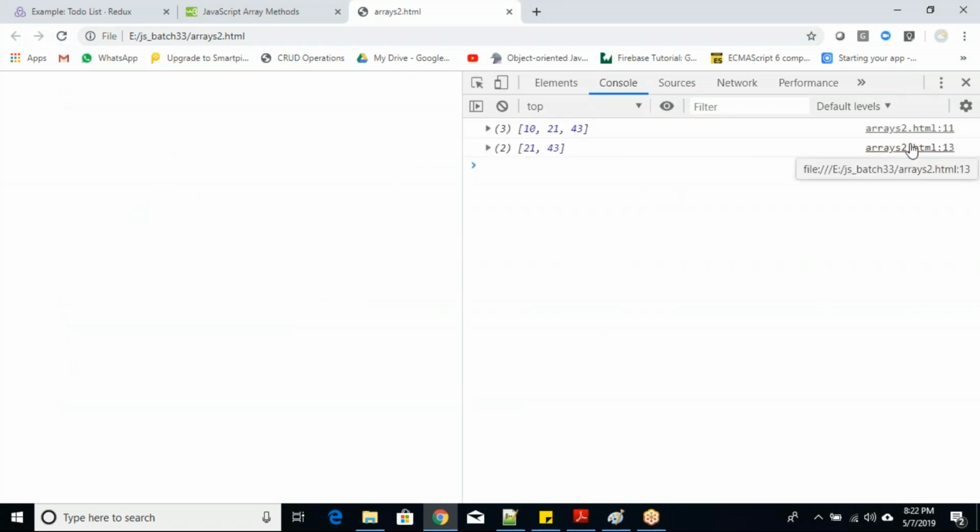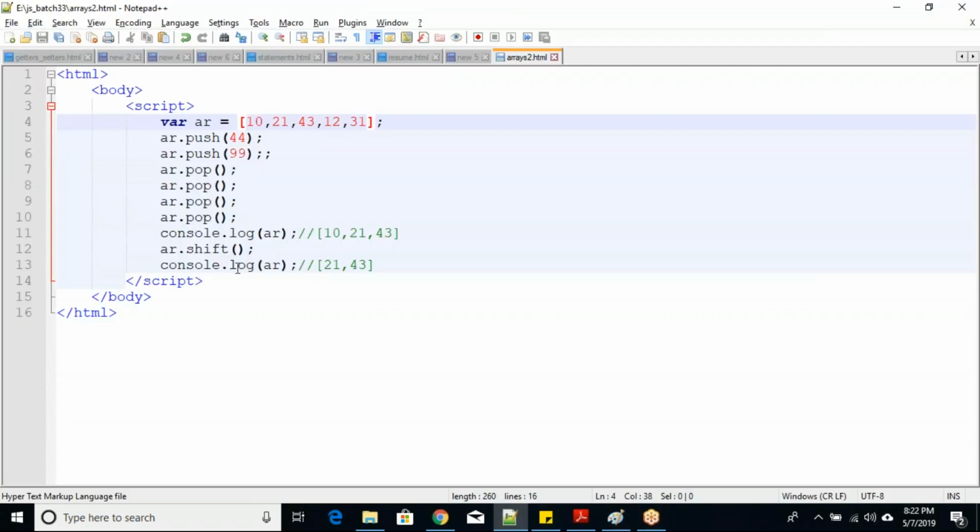Yeah, can you see this? Line number 13, the output is 21 and 43. What did you do there? What was the mistake in line number 4? I missed closing this array. Oh, okay, got you.